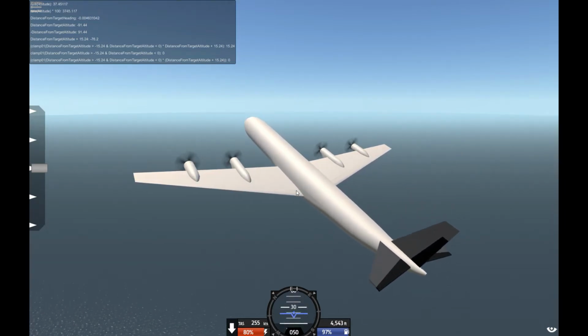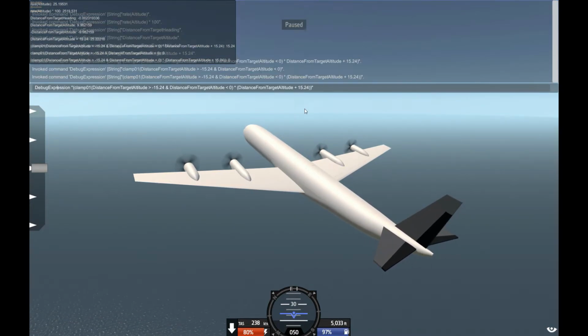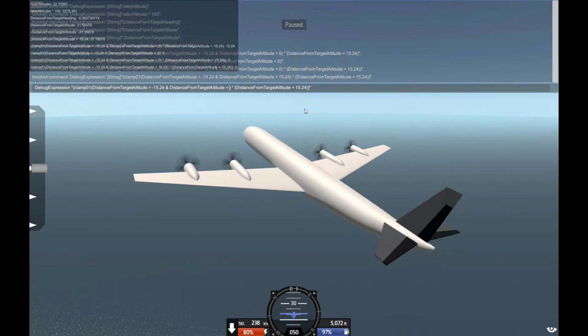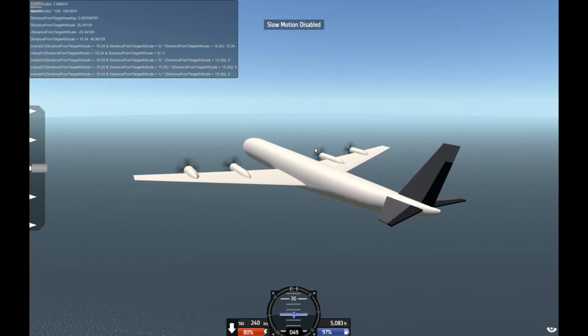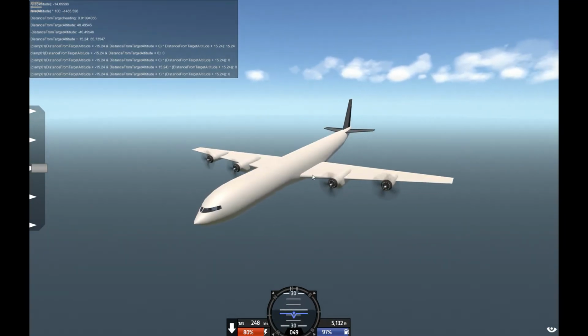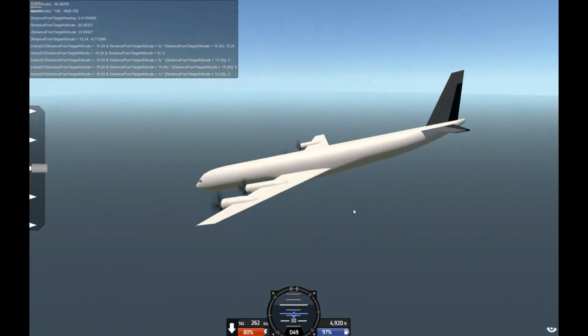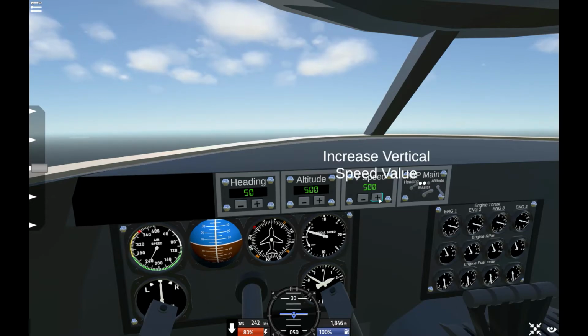So as we climb up, and I'm just going to activate slow motion when I get to the right number, so 950. There we go, it's starting to go up, and then it briefly hits that, and then goes to 0. However, I'm going to have it be a bit greater than that, so like 1 or something. Actually, this will work because I don't think having it above 5,000 will really matter, because it naturally wants to pitch down. And I guess I could fix all this by just having it trimmed. One eternity later. So I have the aircraft trimmed for level flight, mostly level flight, that much.